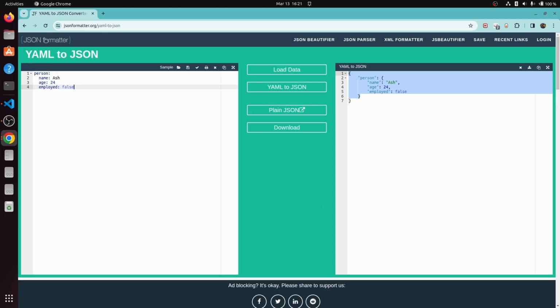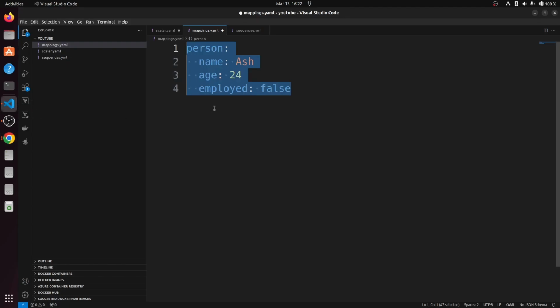So let me explain this. Here person will be the key of the mapping, and all this information below is this key's value. So name is a key value pair of the person, then its age and the employment status.